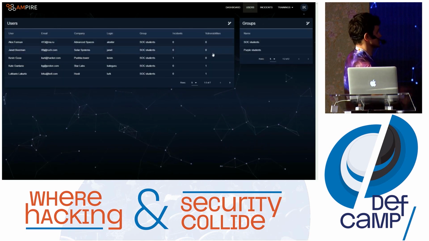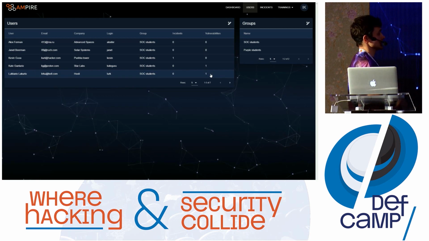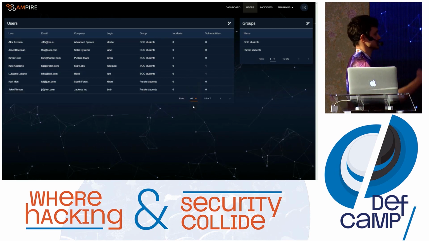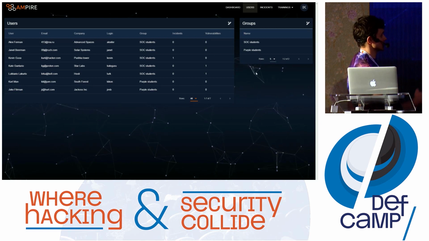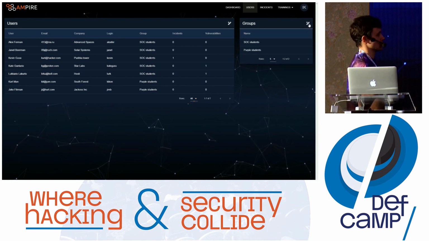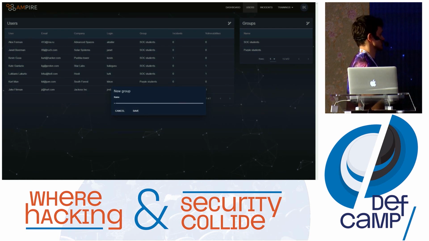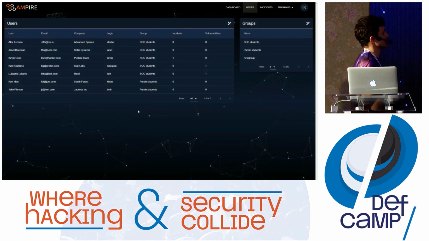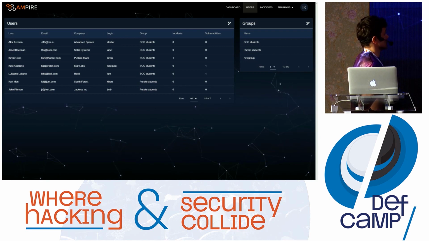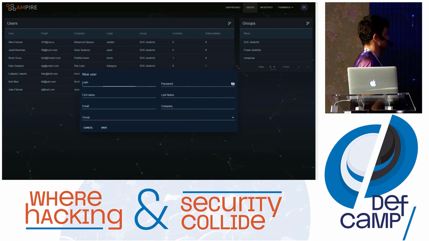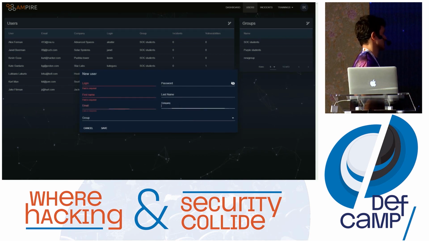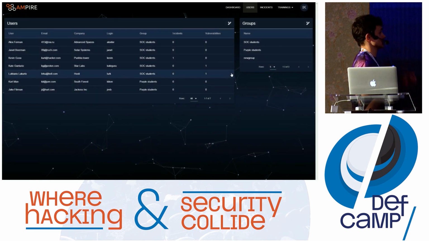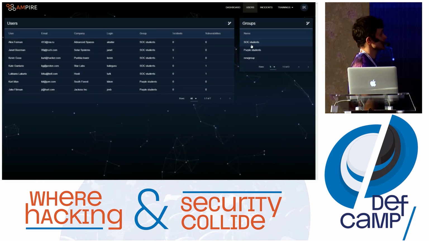The user tab has all students he ever created, and the groups he has assigned them to. So he can create the users and assign them to groups, to know which users can pass or assign them to specific training groups. Let's create a new group and assign users to this group. So you fill in login, first name, last name, email, and assign users to a specifically created new group.